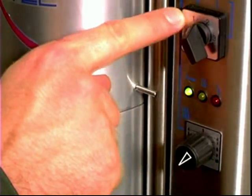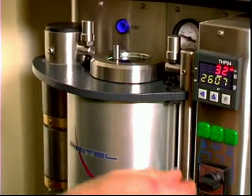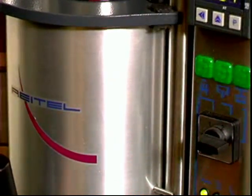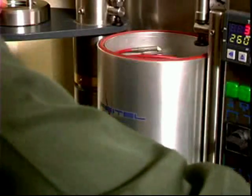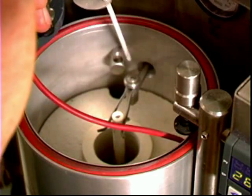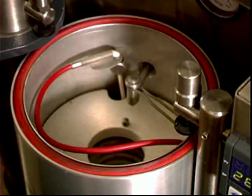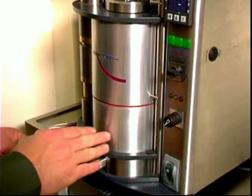After 30 seconds of pressure, you turn the switch back to stage one to release the pressure. The pressure is released and then you place it to stage zero. Then carefully remove the finished casting and allow it to cool. Once the casting has been removed, remove the temperature sensor and take the crucible out of the machine. After all materials have been removed, you can then turn off the machine.